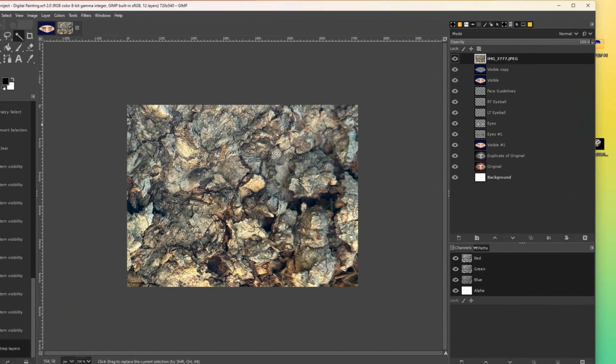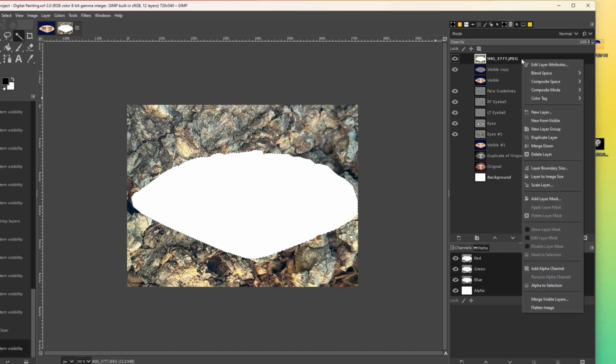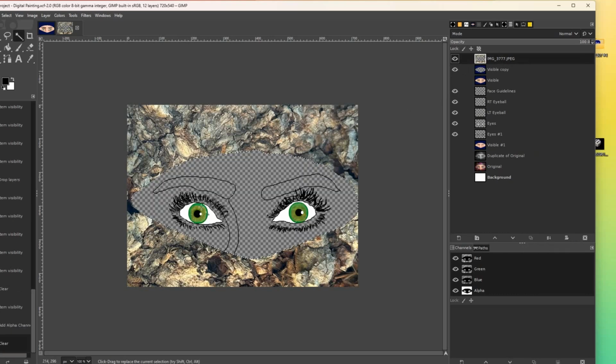So we have the image here, but we also still have the selection. So if I'm on this layer and I'm still selecting the center, watch what happens here. Okay, we still have that center selection from the other layer. Hit delete, and you can see there it's gone now. But we still have that white there underneath it. So what that is again, I have to make it an alpha channel. So I have to add alpha channel to this. So right click on it, choose add alpha channel, and then just hit delete again. And you'll notice there that it's gone now.